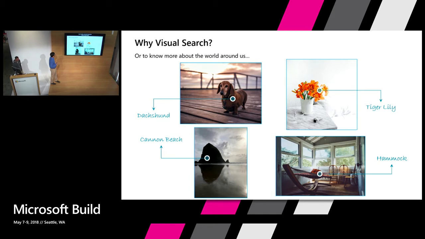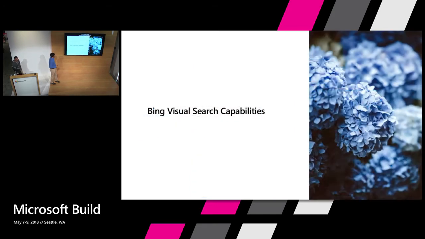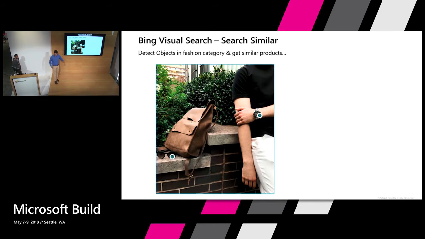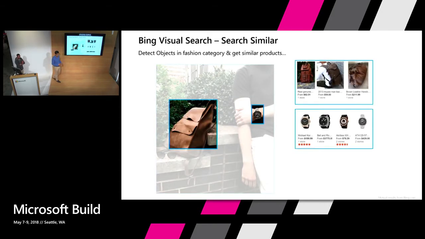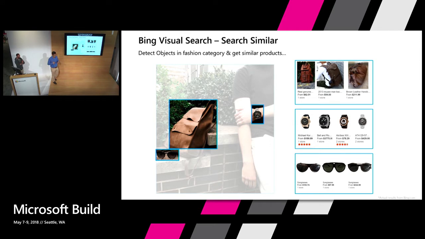And here is a deep dive of capabilities. The first thing is, given a picture like this, Bing Visual Search will give you products from fashion. It will identify that automatically like this. It will also give you auto crops, something like this. And this was manually done almost all the time, right? You would have seen applications where people are going and providing you crop regions, and you get similar products. No longer the case. You can use this Bing Visual Search API, you can get these auto crops, and you can get similar products from here.